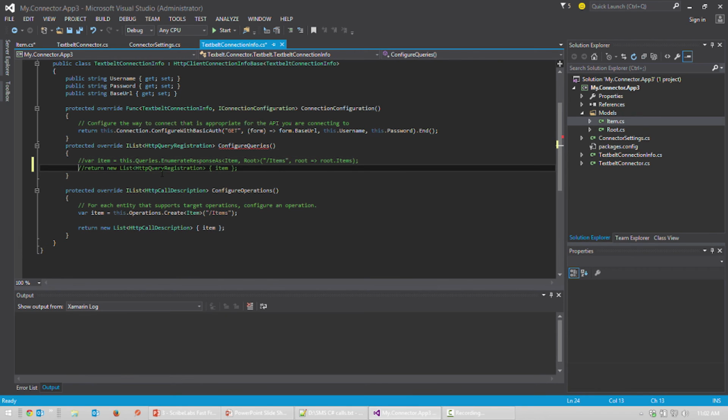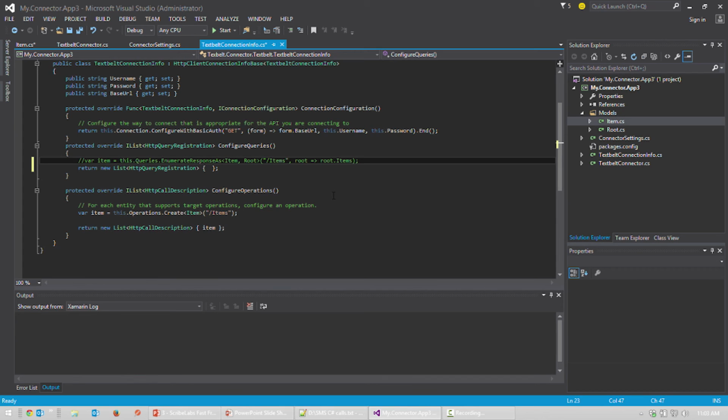I think you have to return something. It has to be an empty list. I see. So I have to tell it I have a list of queries, and even if that list is empty, I still have to give it my list. Right. So right here, you just said that I don't have any entities that support query, essentially. Okay. So you have to return the empty list again. Another easy, quick fix from a template that's given to me.